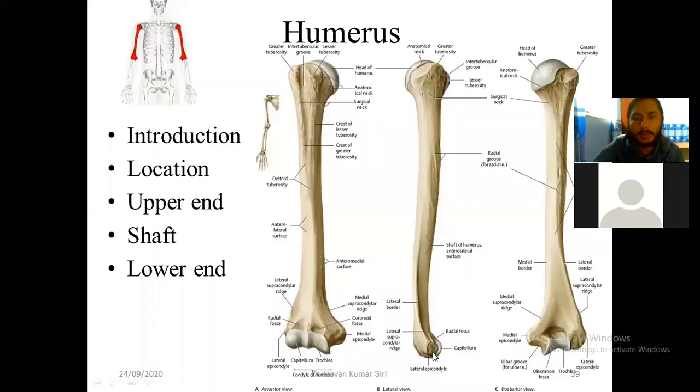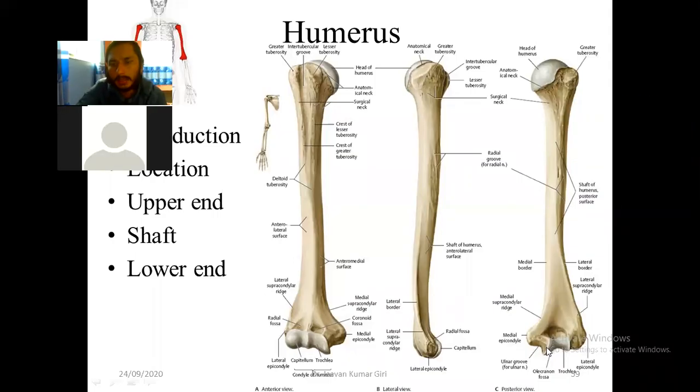So yesterday I already explained to you that the medial edge of the trochlea lies 6 mm below the lateral edge, isn't it? So due to this, if you see the transverse axis along the lower end, the transverse axis is directed downward and medially. Okay, the transverse axis of the lower end of the humerus is directed downward and medially.